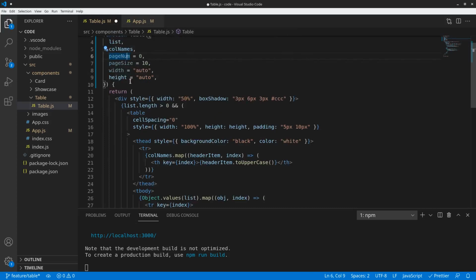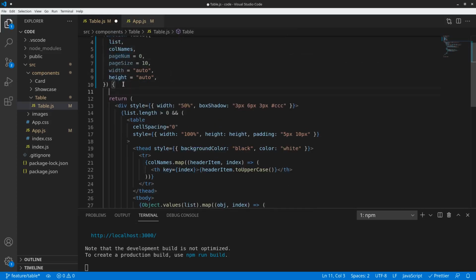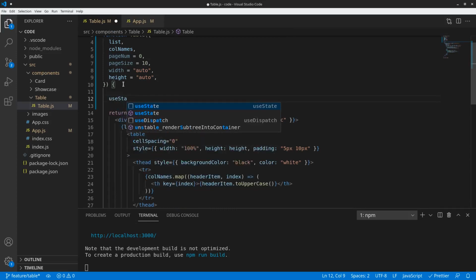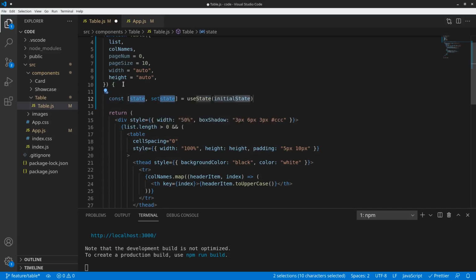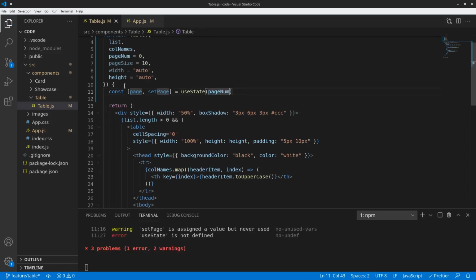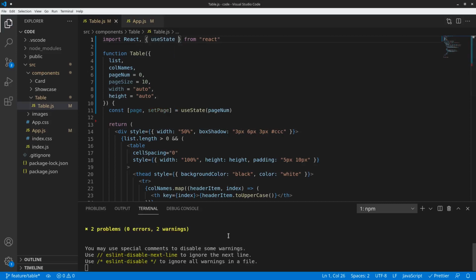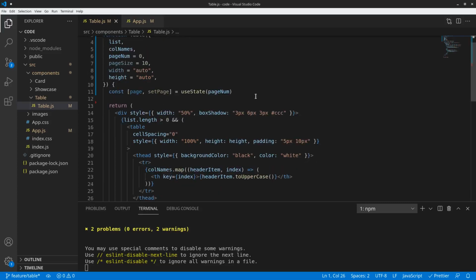All right, so from here we can go down and create some state that will keep track of what page we're on. So I'm going to type in useState, and here I can click, and it's going to add this snippet for me. And I can just set the state, and we're just going to call this page. And then we're going to set it equal to our page num to start off with. So this is pretty much going to show which page we're on. So at the top up here, you're going to import it from React, and we're just going to say useState. All right, so that error should go away, but we'll still have those issues right here, and we'll solve that in a minute.